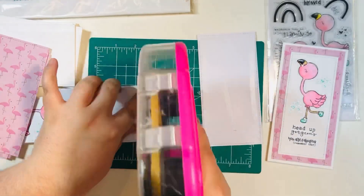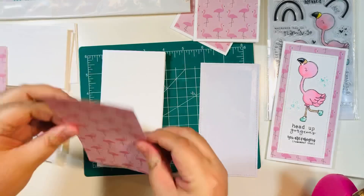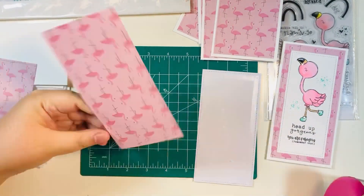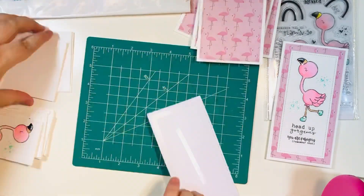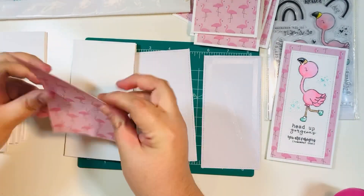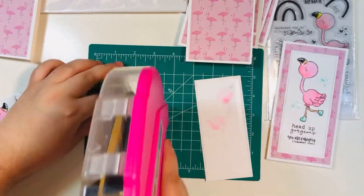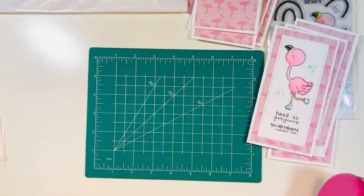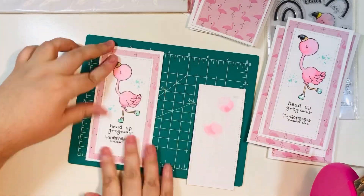I'm going to make the rest of these cards on camera at super speed. Moving forward, when I do have a haul video I'll try to include a little project or project share at the end so you can get some inspiration on similar items. Sometimes we see items in packages and we're inspired, but it really helps to see actual crafty projects using those items. Sometimes I'll see a stamp and it doesn't dawn on me how many ways I could use it until I see some crafty inspiration — and then I have to have it!